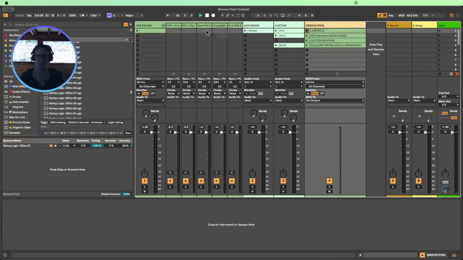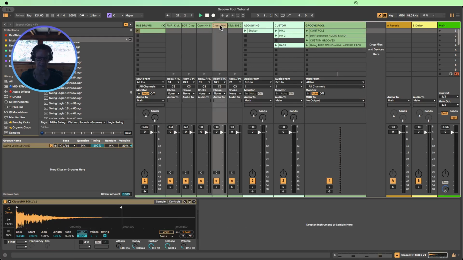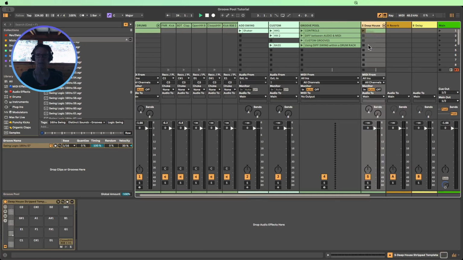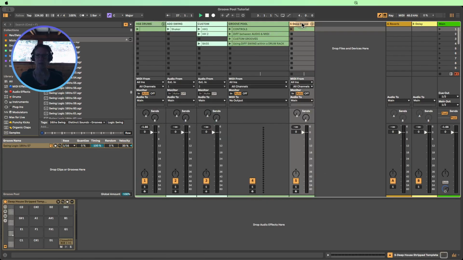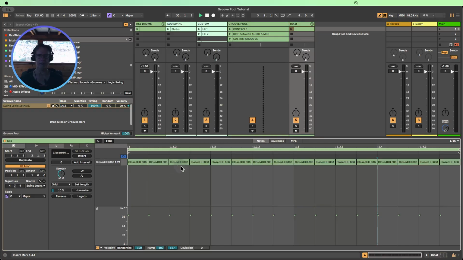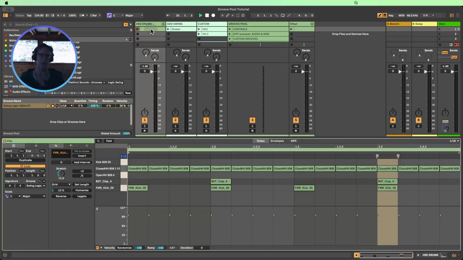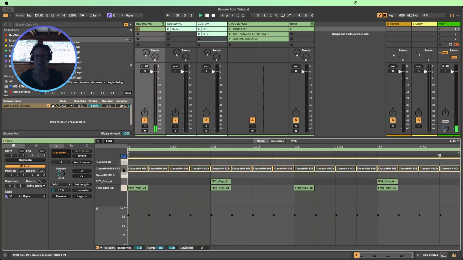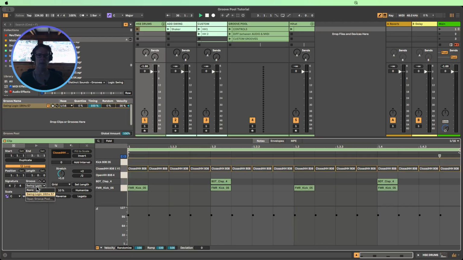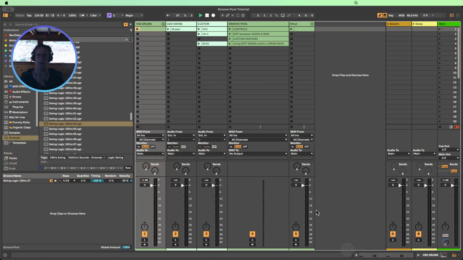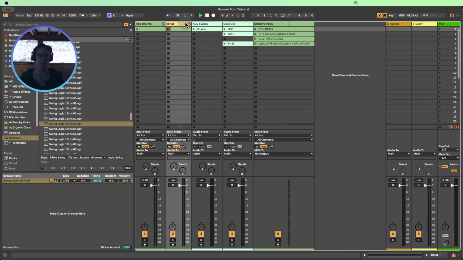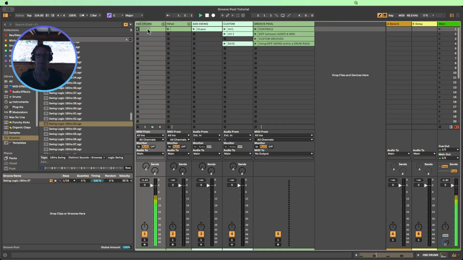I'm just going to do that a slightly different way. So I'm going to do it by option dragging it. So I'm going to leave it in the drum rack and put it over here so I can show you my next idea. So first up, now we can label this hi-hat. And we can look at the pattern over here. And on our pattern over here, we can have our groove applied, right? And then within our drum rack, we can come over here. We can zero the closed hi-hats out there, mute them so we don't hear them. And here we're going to turn the groove to none, right? So now we've got our hi-hat isolated with the groove applied to it and our kick and clap straight.